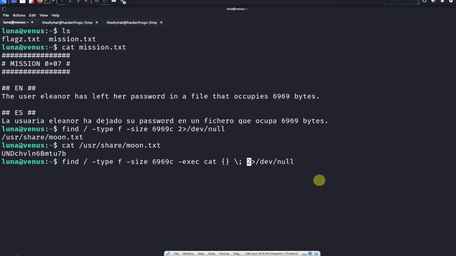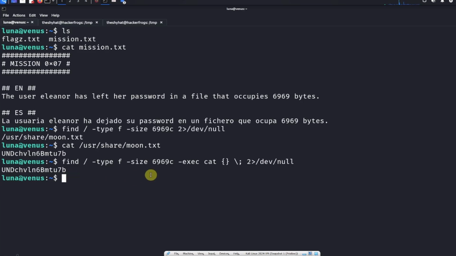So let's try running this. Okay, in this case, it found a file, which was this moon.txt file, it ran cat on that file, and it was able to get the password like this.